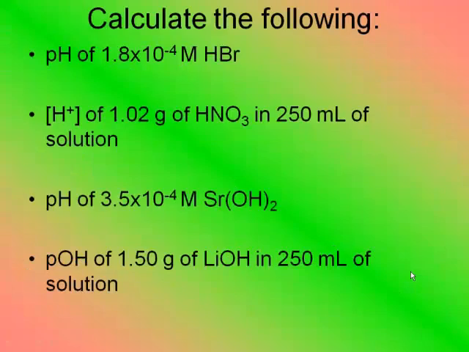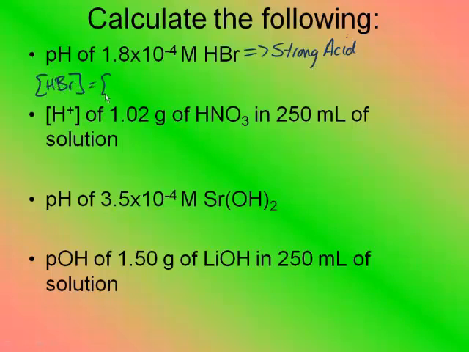Now let's actually do it in context to solutions. They want me to find the pH of a 1.8 times 10 to the negative 4 molar HBr solution. HBr is a strong acid and the concentration of the strong acid is going to be equal to the concentration of the H+. So 1.8 times 10 to the negative 4 is my H+. So this problem will read pH is equal to the negative log of 1.8 times 10 to the negative 4.